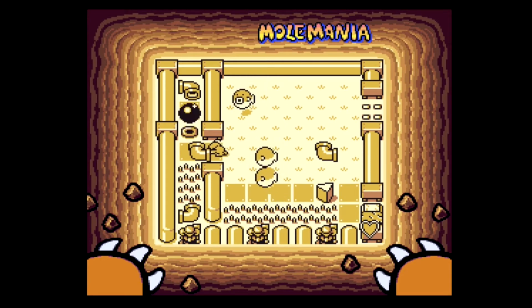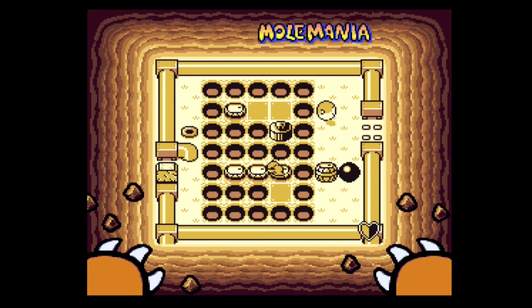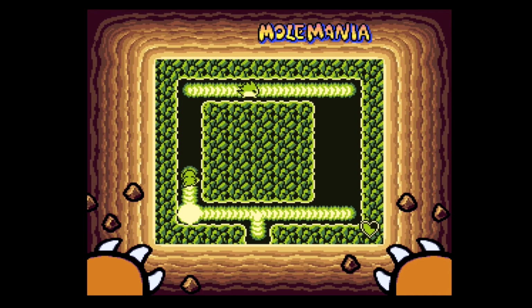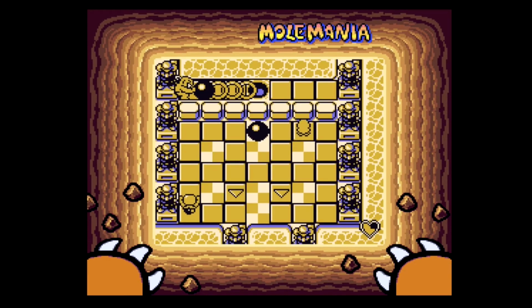Now, later levels will see the introduction of pipes, barrels, auto-push tiles, moving blocks, enemies that go underground. There's a lot to deal with. Not to mention, boss fights can be downright brutal.